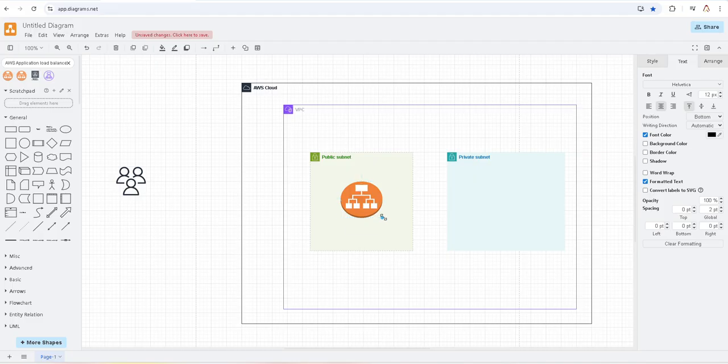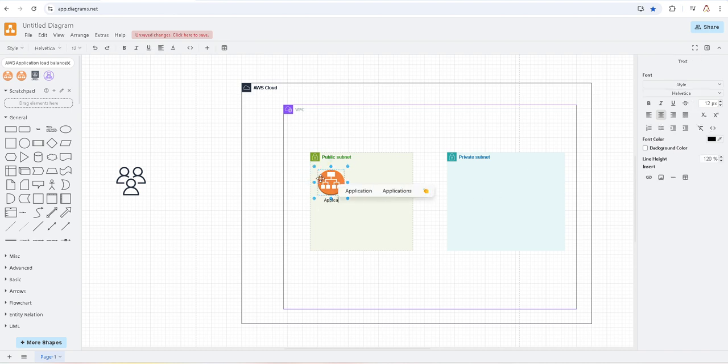Let me give you some space so that I can place another resource here. I'll tell you what the essence of that resource is. So I can easily label this by clicking on it and writing application load balancer. And I also bold that as well. Okay, I can just copy this, just highlight it, sorry, then bold it.